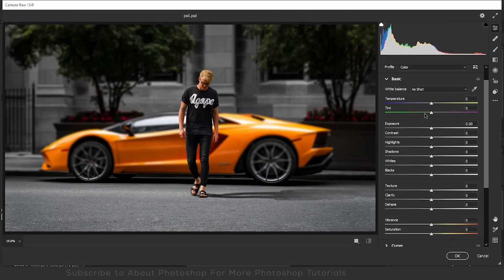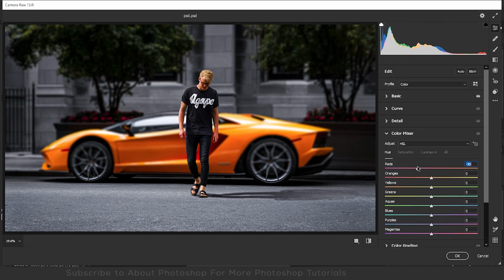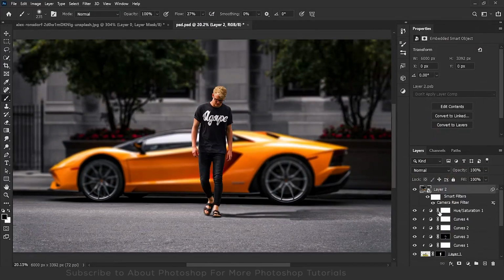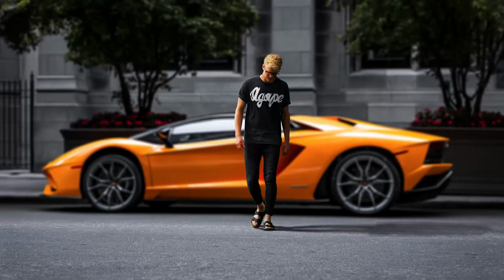And let's add camera raw for the final touch. I did some other adjustments, and this is the final result.